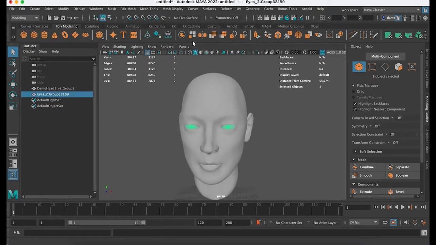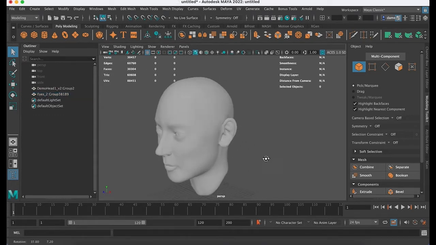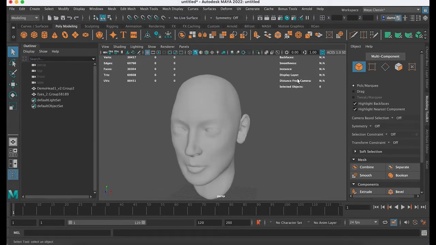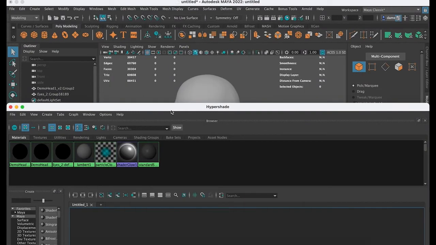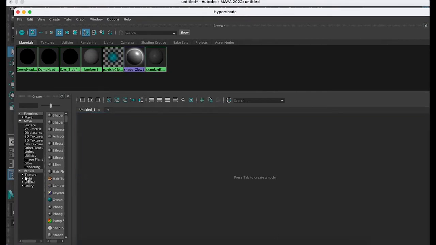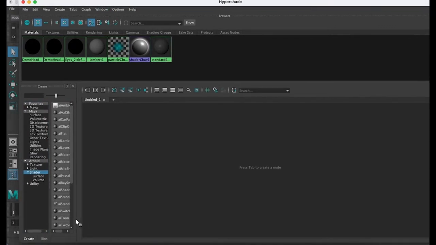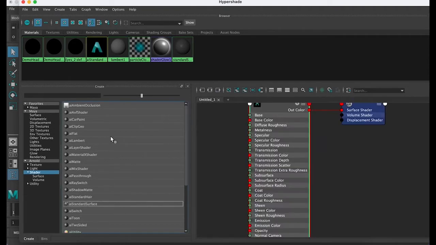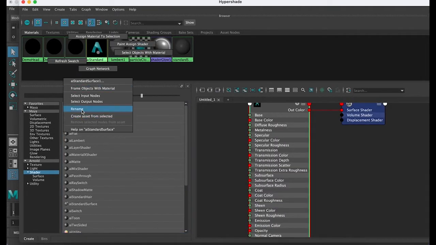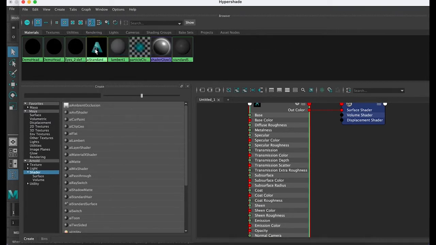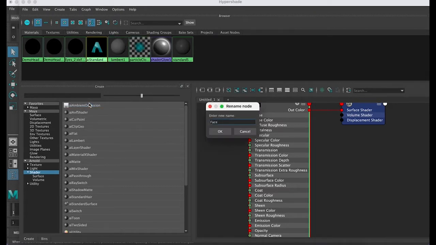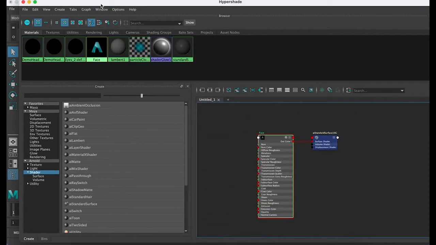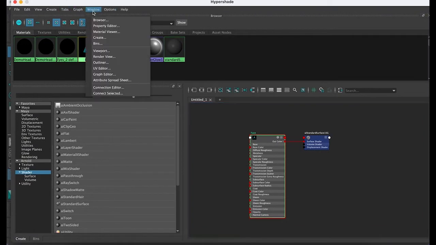And so before we get into UVing, I just want to give this a different material. The material that ZBrush exports as OBJs kind of weirds me out a little bit. So I'm just going to go to the Hypershade, which is, again, this button right here, the egg button at the top. And I'm just going to make a new Arnold shader. Let's see if Maya will cooperate with me at all today. There we go. aiStandardSurface is what I want, and I will rename it. So at the top to rename it, I'll just select it up here, then hold right click and go down to rename, and I'll just call it face. You don't really need to do the shader thing. It just helps me because it distracts me.